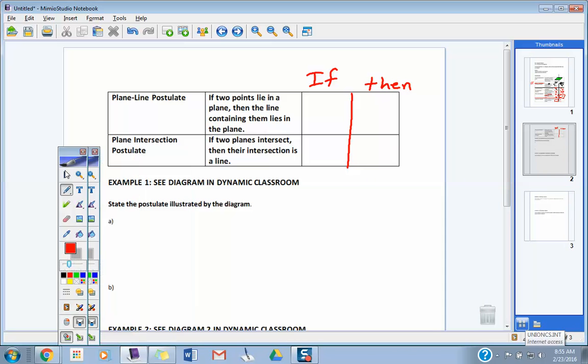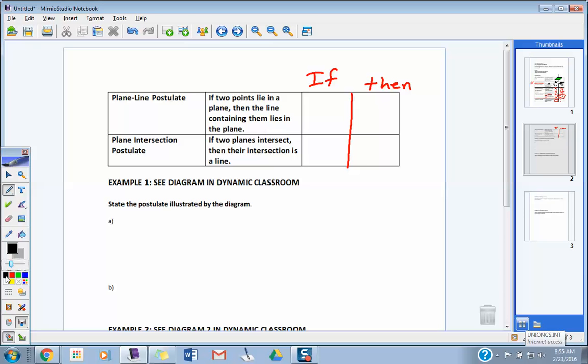All right. How about a volunteer to read that plane line postulate for me? Why not, John? Yes. Go for it. Read that plane line postulate for me, would you, bud? If 2 points lie in a plane, then the line containing them lies in the plane. Okay, so if 2 points lie in a plane. So here's my plane. And I'm going to tell you that point A and point B are right in there. A is here, B is down here. I have a plane, 2 points. So if those 2 points are in the plane, what must also be in that plane?